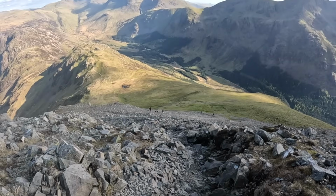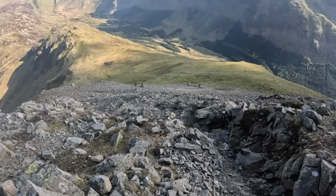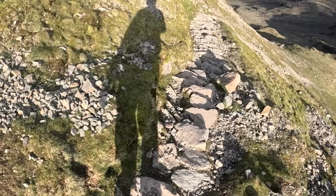We are in the western parts of the Lakes. Because we're in the western bits, it's the most difficult bit probably to get to. I think someone's gone over there actually on their ankle, which I'm not surprised about. Now this stuff is scrabbly, so do please be careful if you're coming down this way. Going down, this is nice and easy.